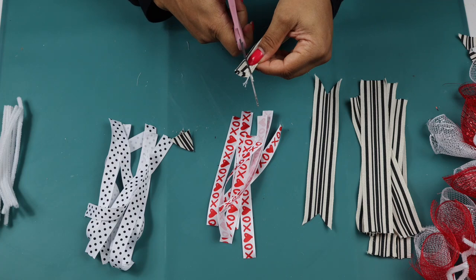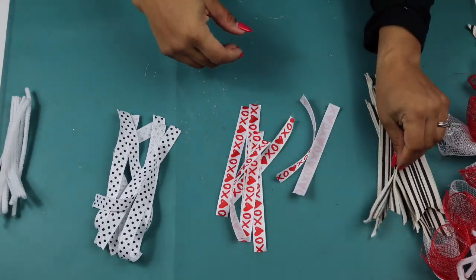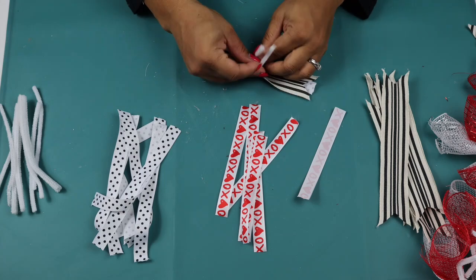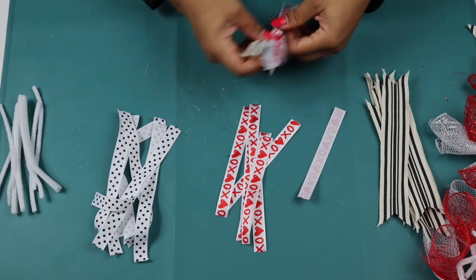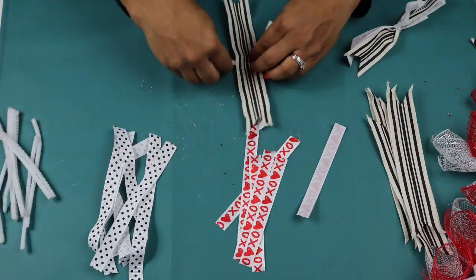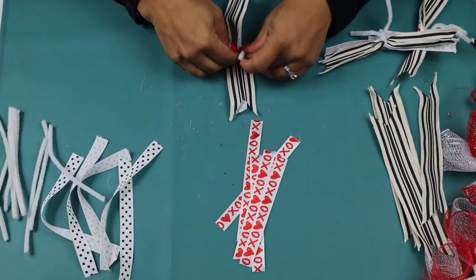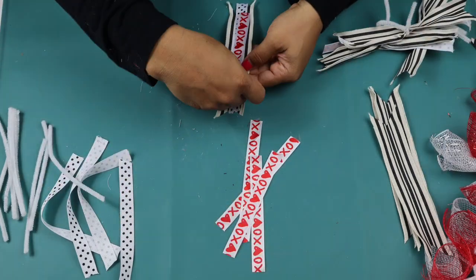Then I am going to start to layer them. So I do the thicker piece of ribbon first, and then the black and white polka dot one next, and then the red and white XO heart one last, and then tie that together with half of a piece of chenille stem. And then I just keep going through until I'm done. I think I did eight. I'm so sorry, I can't remember. I'm pretty sure it was 8 pieces or sets of these.